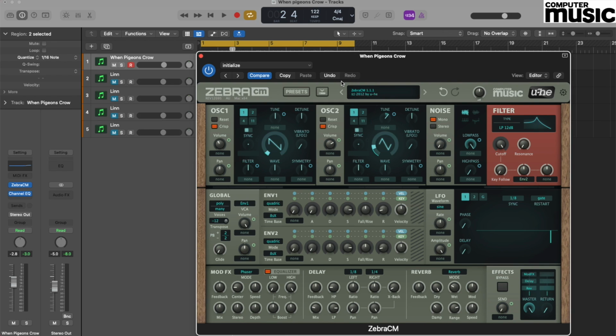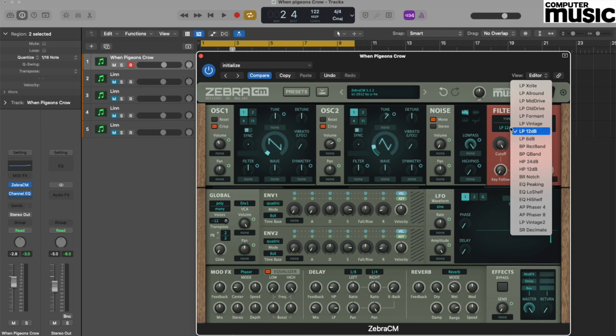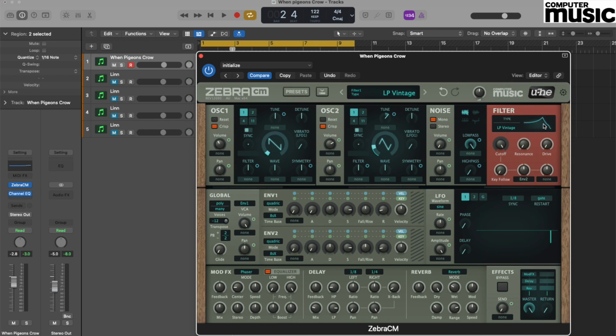Prince had a huge love and adoration of certain polysynths, particularly the ones made by Oberheim, so we're going to try and replicate that to a degree by using a vintage filter type. Over in the filter section, if you click on the legend LP12dB, which is our currently set filter, you'll see that just above it we have another filter called LP Vintage. Select that. We can now adjust the cutoff control within the filter section, and we're going to drag that down to a value of 90.